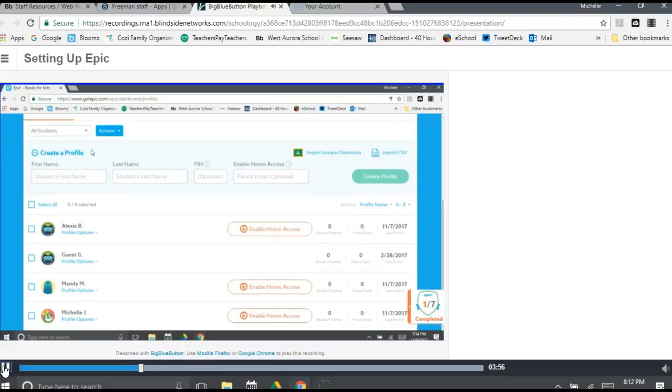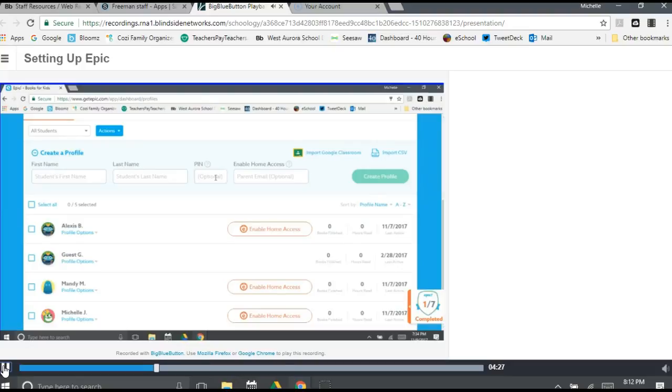The next thing that you can enter is a PIN number. This is an optional feature that you can use. It's 4 digits, and the purpose of it is to protect the student profiles. I use the last 4 digits of my student's ID number. We use that for a lot of passwords in the technology that we use in my classroom. You can enable or disable this, come back here and take it off or add it in if you decide later it's something you want or you don't want.